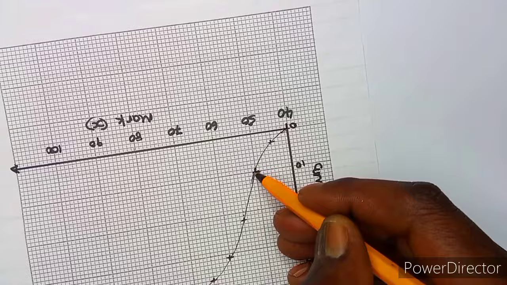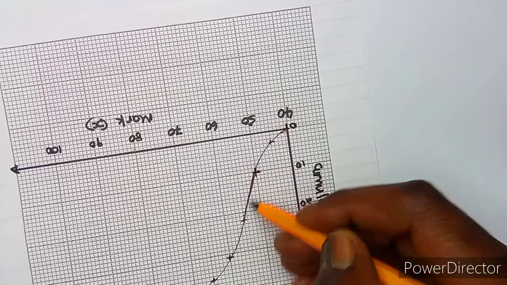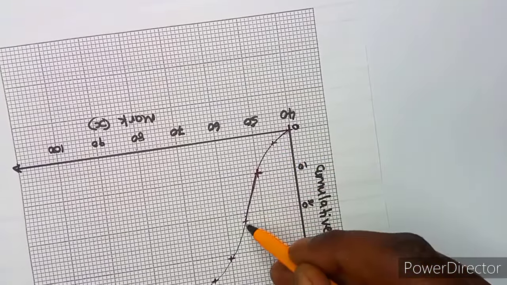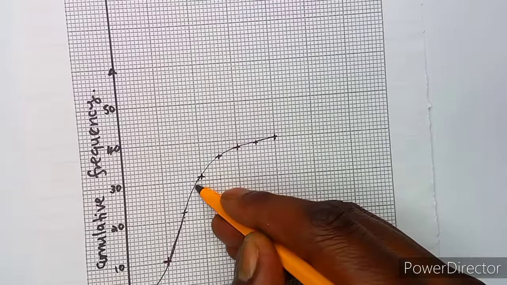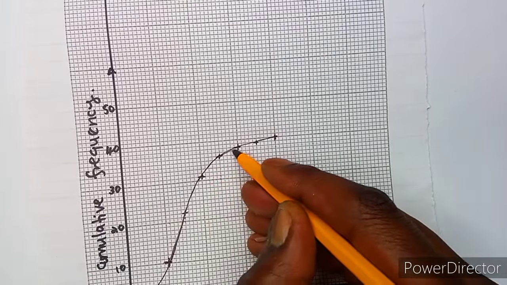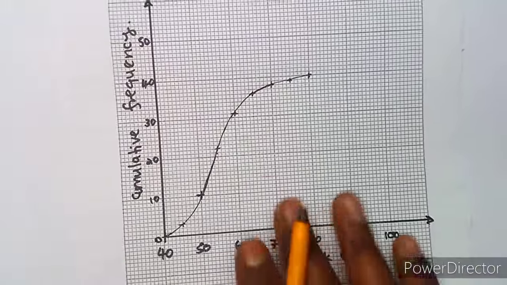Okay, guys, you are supposed to do much better than this. It's because of using a pen and so forth, but that's what it's supposed to look like. Now you have this part here, very, very smooth and curvy. It must be a smooth curve, not crossing and so forth. So your curve is just like this.